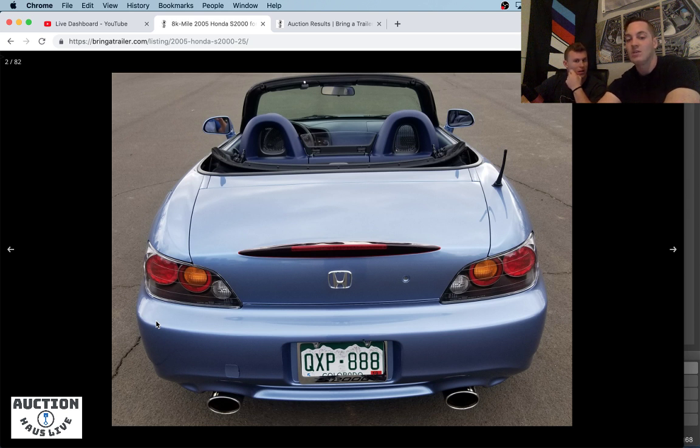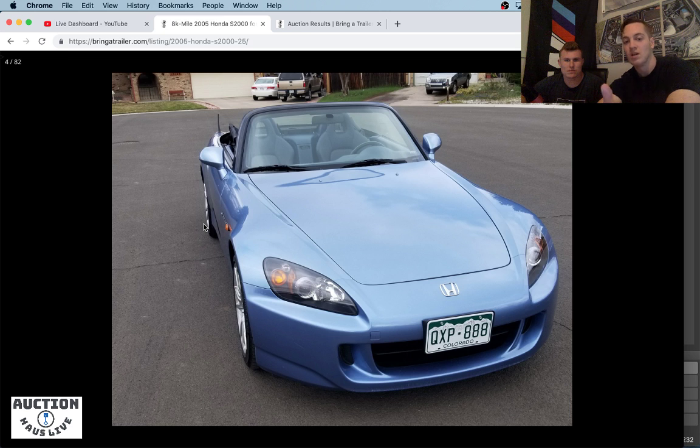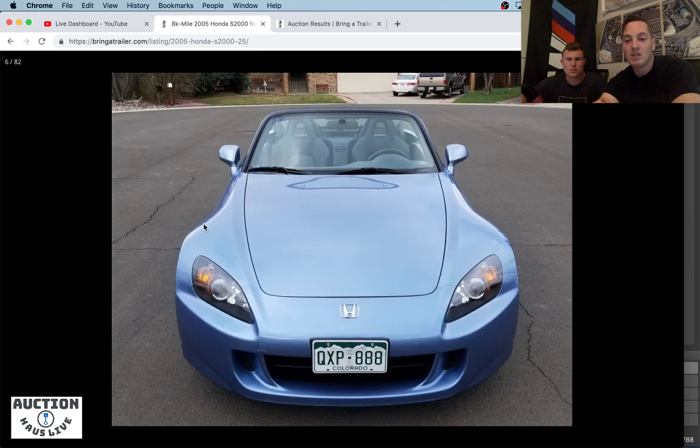Another way to tell the difference between AP1 and AP2 for those really astute viewers: AP1 has more of a round exhaust tip, AP2 has the ovals. The rear bumper is revised a little bit. Kind of cool that the roll bar supports here are done up in a darker blue — I really like that. It says the 17-inch AP2 wheels. It almost looks like he might have spacers on it — they really align well with the body panels. Unfortunately, the front bumper is drilled.